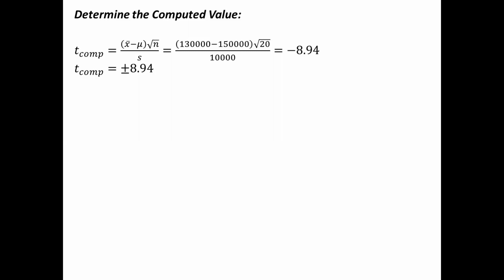But take note, kahit na nakuha ka ng negative, assume mo pa rin plus or minus yan. Kung makuha ka ng positive, assume mo pa rin plus or minus yan. Okay? Plus or minus. Okay? So we have plus or minus 8.94. And this is actually greater or less than the critical.